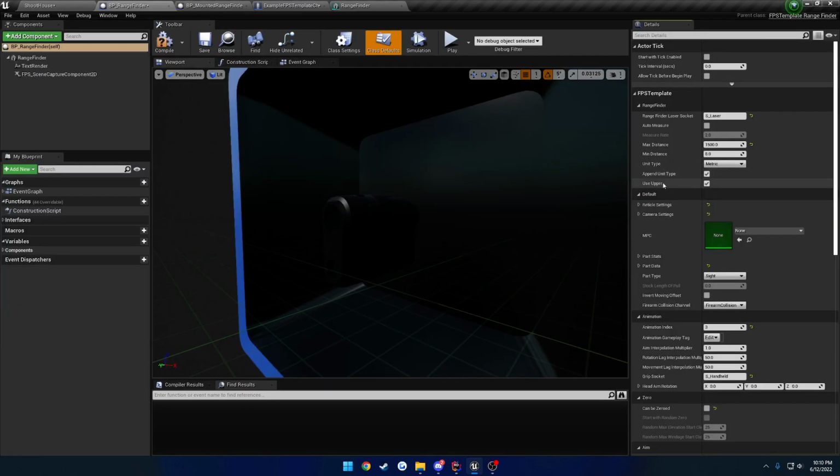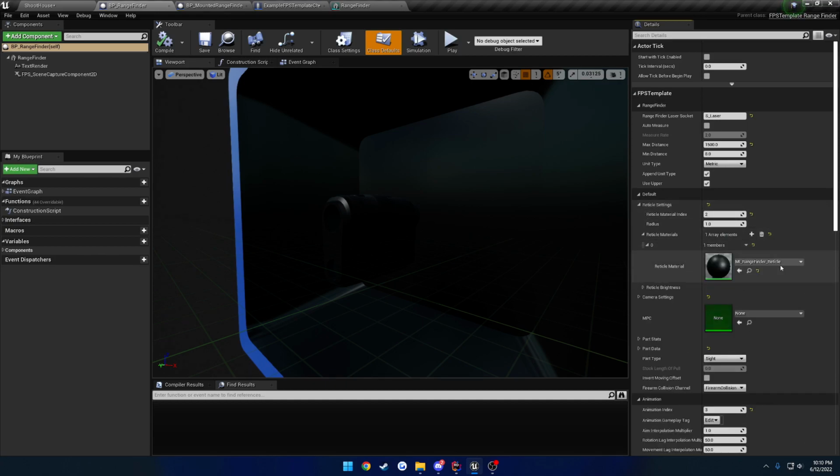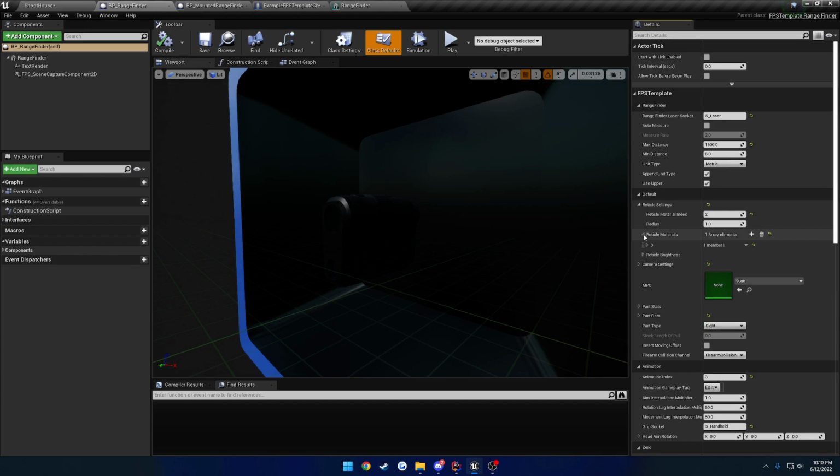And then we have use upper. So this is basically whether or not the M or the Y is going to be uppercase. So you can kind of control that as well. Next up, we have the scene. This is kind of like all the reticle stuff. So what reticle do we want to use? In this case, I have a single one, which is going to be the rangefinder reticle that I set up.